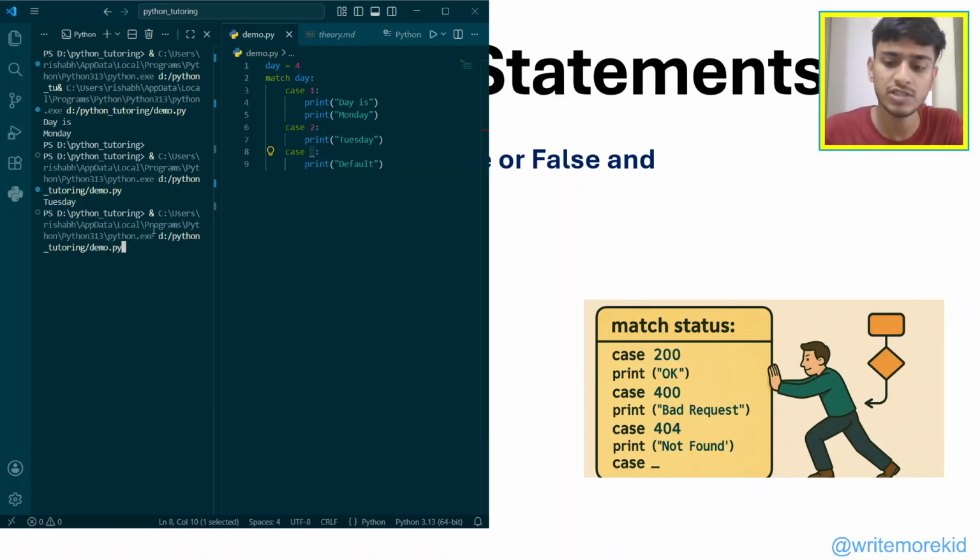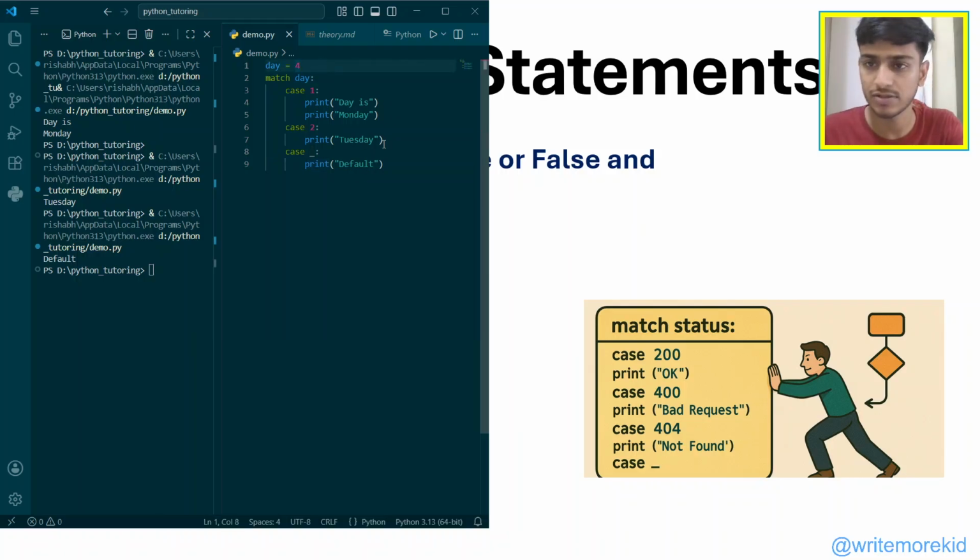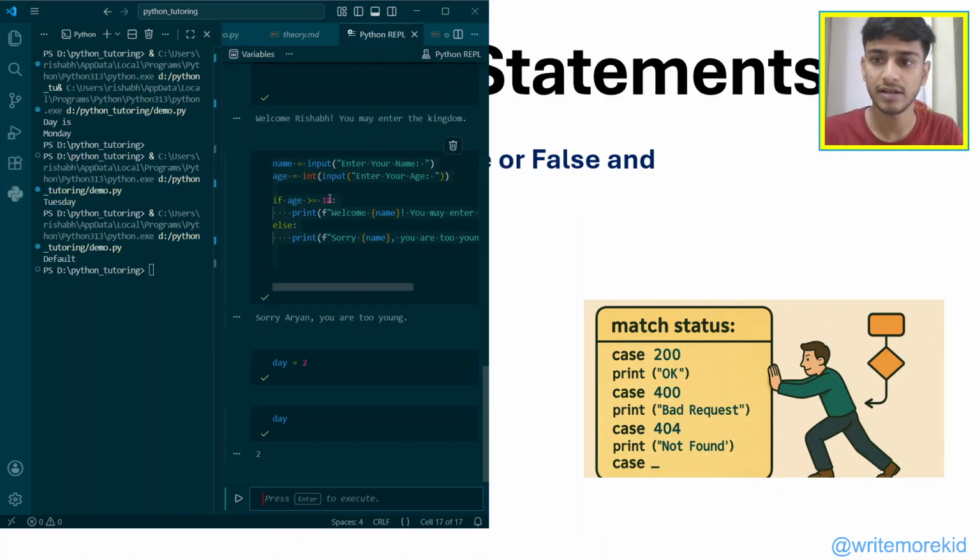Here you can see the default case is being printed when the value is not matching. So this is how you can use match case. This is one of the conditions. It comes under the category of conditional statements only. So you should try to use it, and let's implement it.